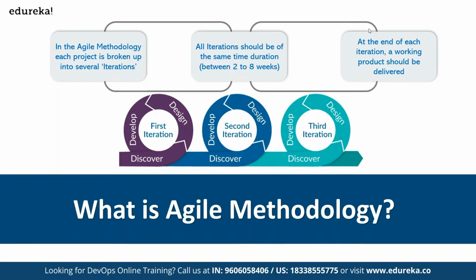Let's say the customer is not happy, we are not delivering what he is expecting. We'll do a quick course correction and start working as per the need. That way we have a continuous feedback or continuous customer engagement mechanism. That was the first good thing which was possible with this particular agile method.